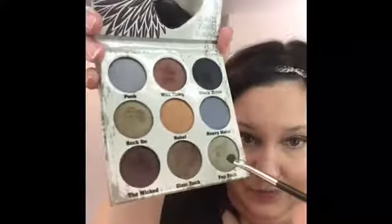Alright, so I'm going to grab my eyeshadow palette. And I'm going to go back and get that Pop Rock, and I'm going to put it right here in the corner of my eye. I'm going to bring it down just a little bit. And now I'm going to get that Glam Rock, which was the light brown. Do it up underneath the eye.